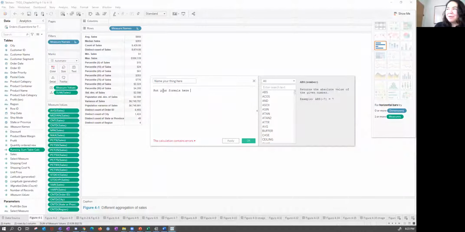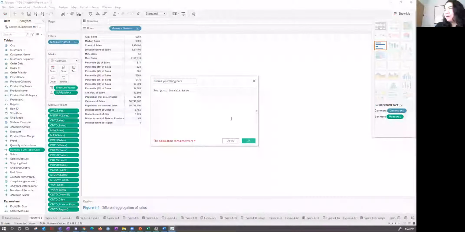Gotta admit, the first time I opened this up, I'm like, I named the thing and I pushed okay. Why isn't it doing anything? Like, where's the rest of it? This little thing, I think the first time you open it, it comes closed.